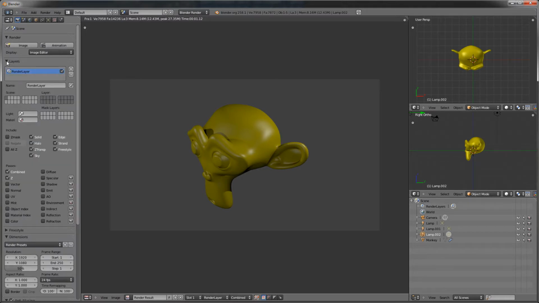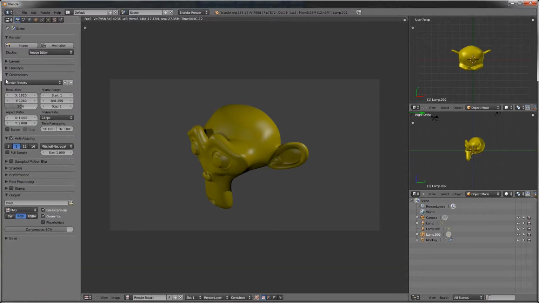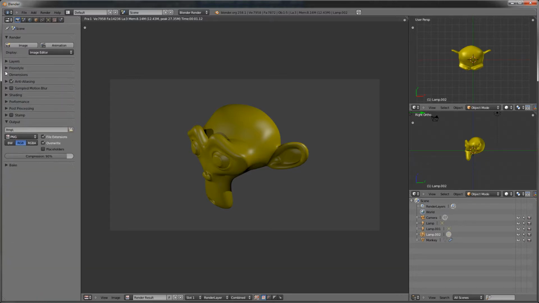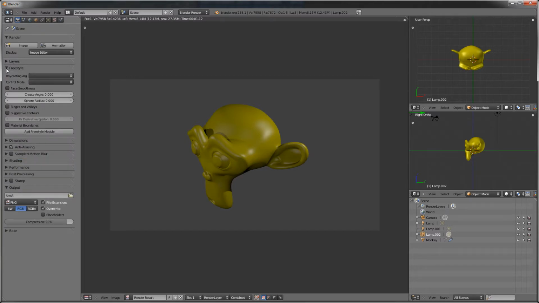There's a layers panel here. I never touch it. A lot of this stuff is new, and I'm not sure what it does. You can look it up if you want, but I just don't touch it. I don't mess with something if it's working. There's a Freestyle panel here, and it does some kind of crazy outline stuff. It's very specific, and if you want to look it up, you can. I messed with it for a while to see if I could use it to import some stuff into Adobe Illustrator, but it didn't work out.